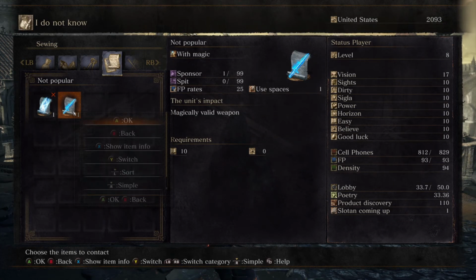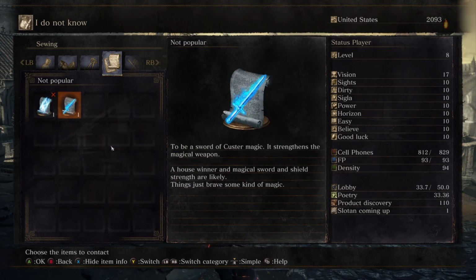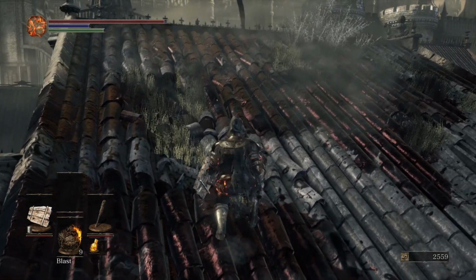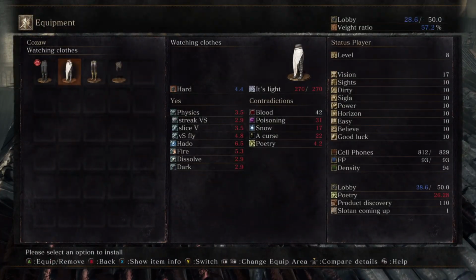So here we have a not popular item. Basic magic that's actually low enough that we can use it. To be a sword of custer magic, it strengthens the magical weapon. A house winner and magical sword and shield strength are likely. Things just brave some kind of magic. So we have a yellow arrow and 7 Boston representatives, and before we fought it, we also picked up watching clothes.